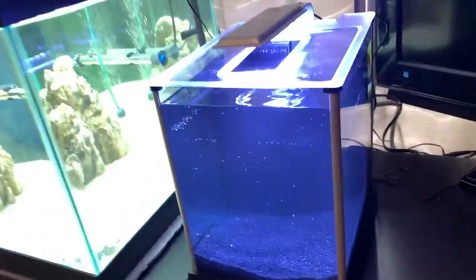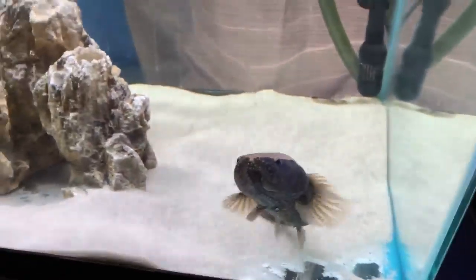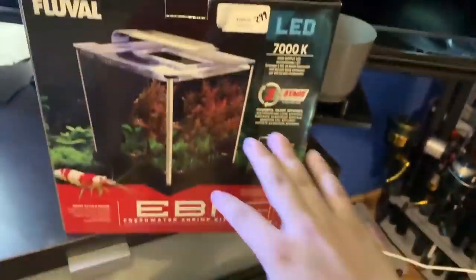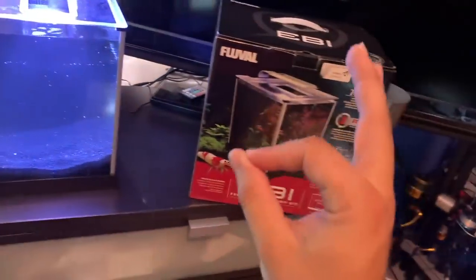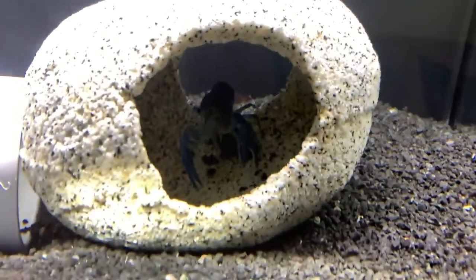The day has come — this tank is 100% cycled, there's nothing in it. Hey, what's going on Ninja? You always want to be in the frame — I got it, bro, you always want the attention. So we've got our tank ready to go. It's one of those EBA flu ball systems — they come with stratum gravel which is perfect for plants if you want to do a planted tank. I highly recommend it. Catch and fish also uses these — they're easy to clean, just take everything out. It's my favorite.